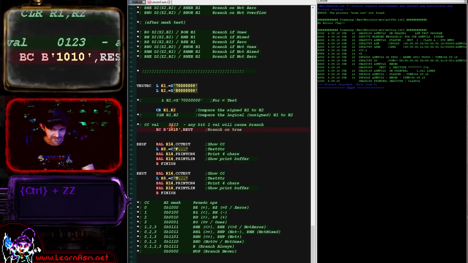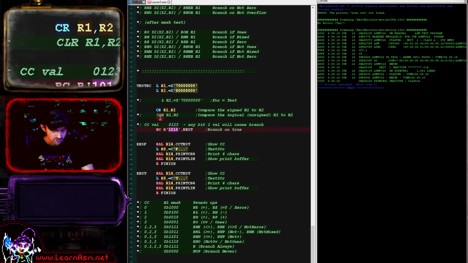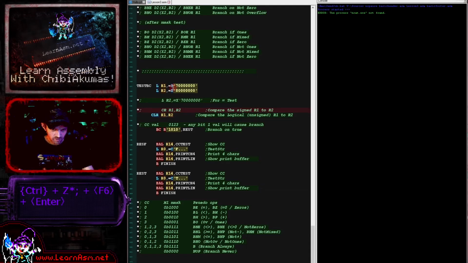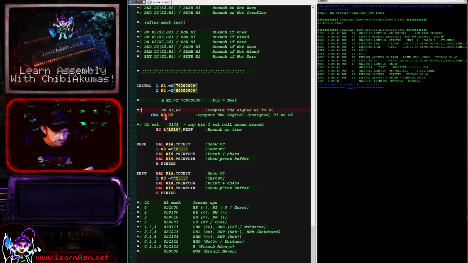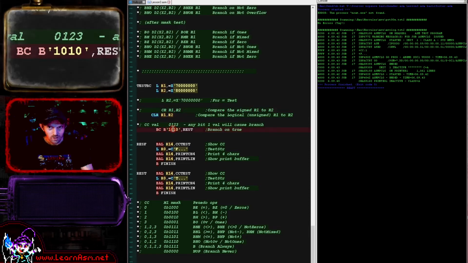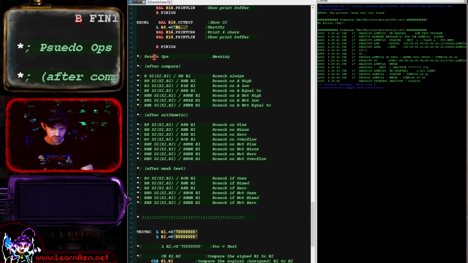So we can create our own custom branch based on the possible values within the condition code, and of course it's going to entirely depend on what our last comparison was. So if we just change this here, and this time we're doing a logical comparison, the logical comparison has resulted in the condition code containing the value 1. Again, that relates to this bit. That's a 0, so this branch won't occur.